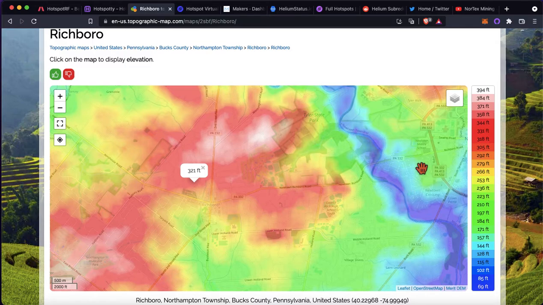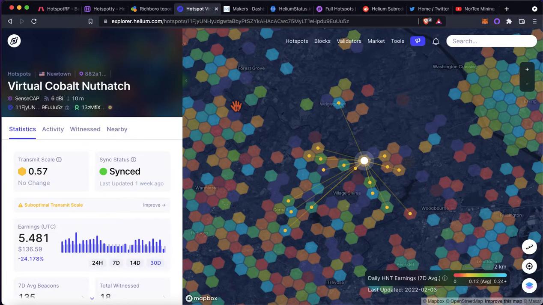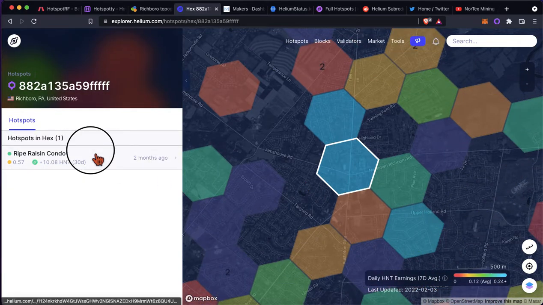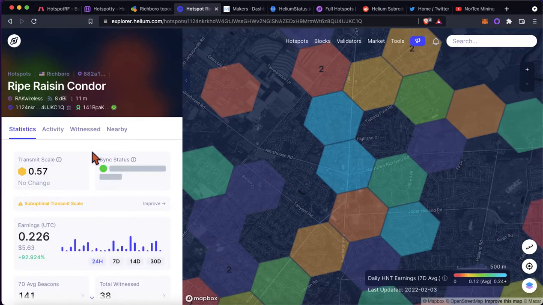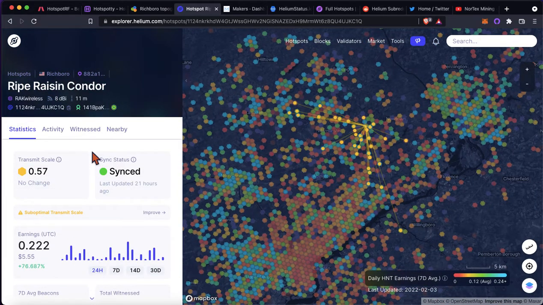So what looks to be a 1 meter difference on the Explorer is actually more like a 51 meter difference. So it's no wonder that your neighbor here is absolutely able to see hotspots that are a lot further away.